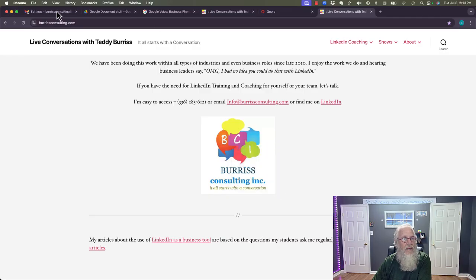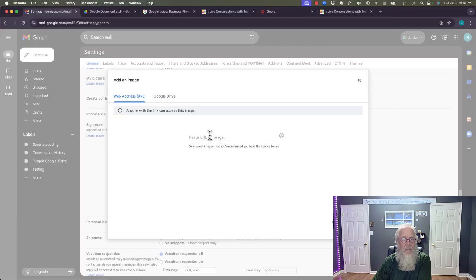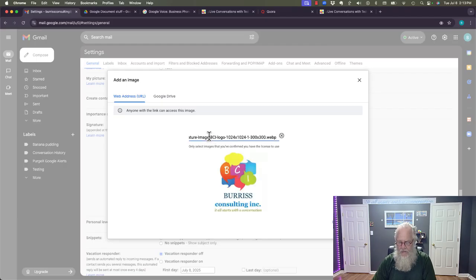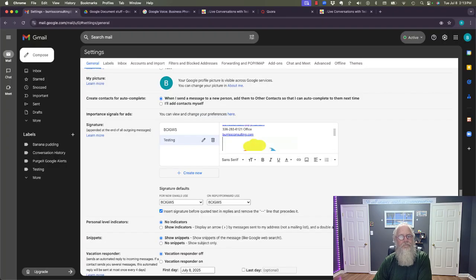I could find my logo right there, and if I right click, copy the image address, then I can go back to my email signature that I'm working on, and I paste that in there and hit enter, and look, it shows it up, and I can hit insert image. And you can see that there's that image. Now, interestingly, it's a little hard to do, but if I click on the image, I can make it medium or small and make it fit the email signature better.